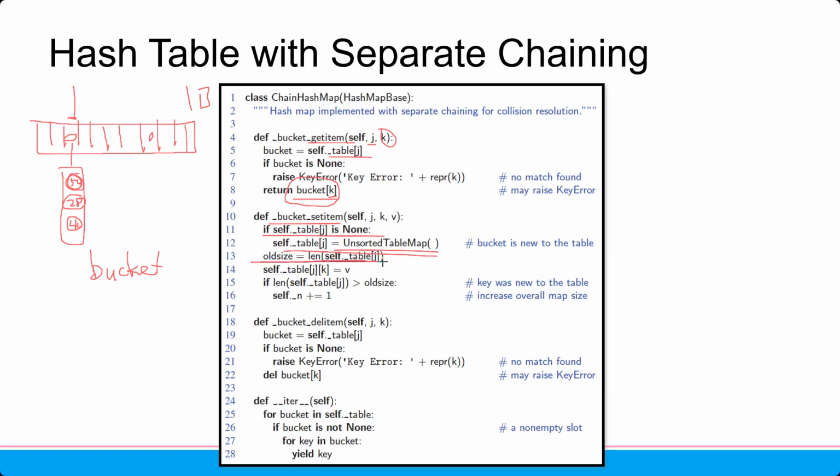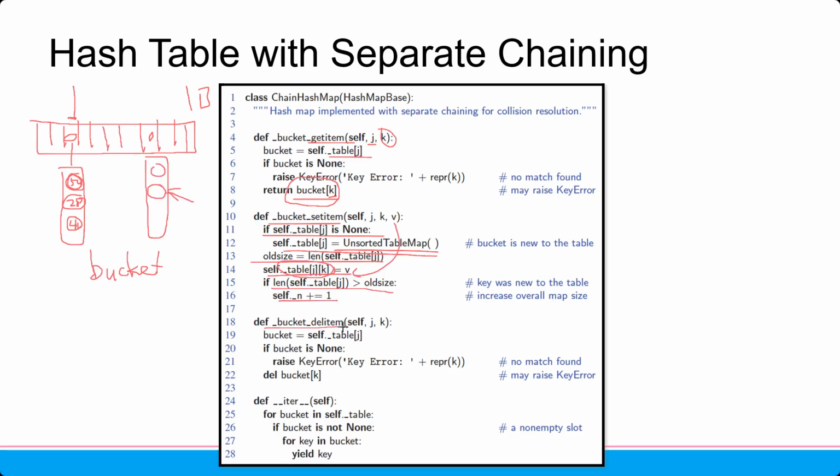If not, we will check the length of the table. Let's say I have a bucket here, and I want to check how many keys are available. Then put the V into this table, and plus one for this bucket.